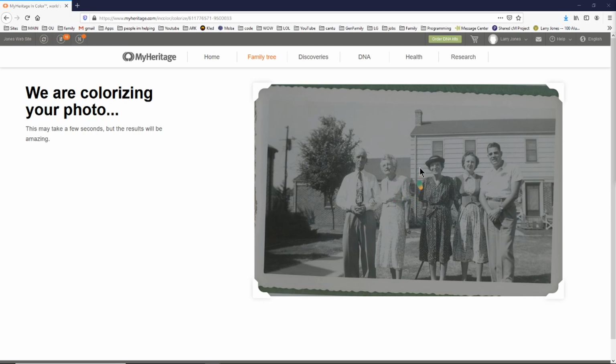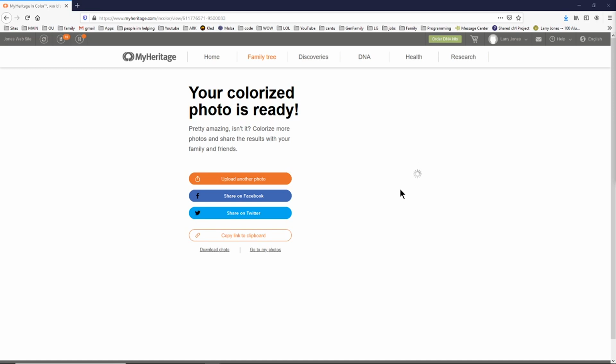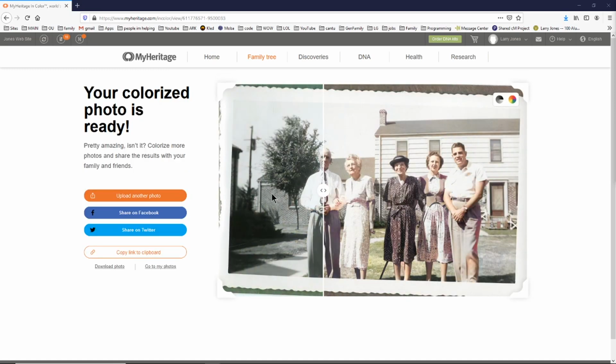So we'll do one last one before we go. This is a black and white photo, pure black and white. And you can tell by the cut edges the time frame. So here it is, and there it is with color. Automagically. This is almost like the sample photo that they showed us at the beginning. They had all the people sitting there in a family picture.